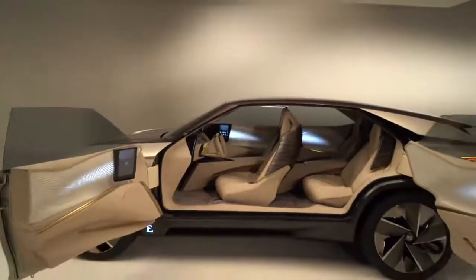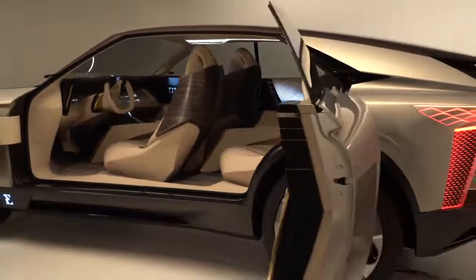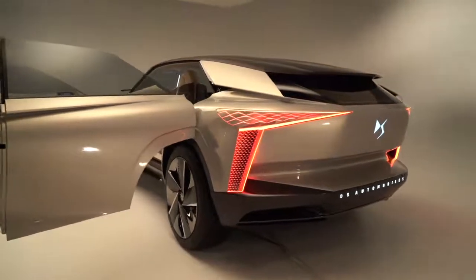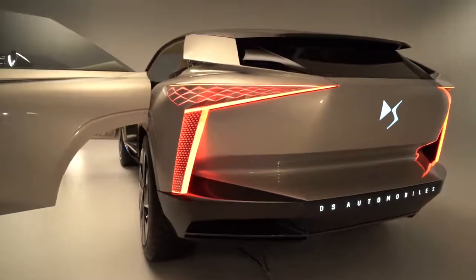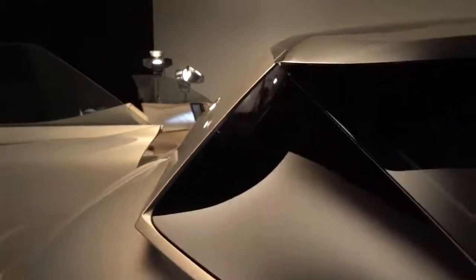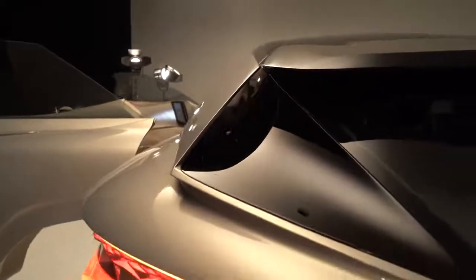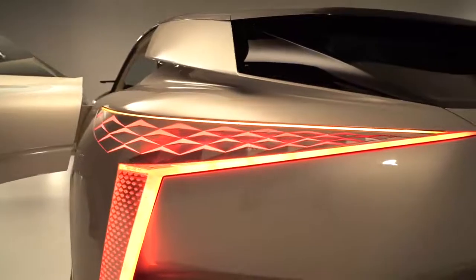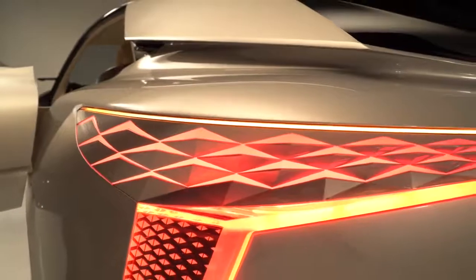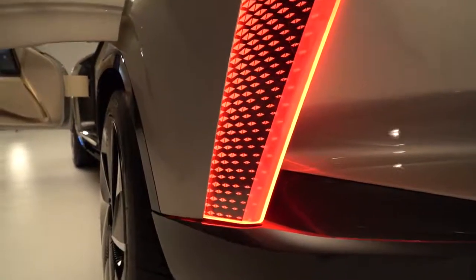About the exterior, we stayed very focused on creating a new generation of car — a new silhouette, new proportions, a new concept — very focused on aerodynamic performance. To reach a very high level of efficiency, we have a specific design: for example, on the C-pillar you can see we developed what is like an aeronautical flap on each side of the car, and the air comes in behind this flap. The second point is the light signature — we preserve and continue to develop our strategy around the scale effect for the rear light signature — and something new that will become part of our future DNA: the vertical red light signature.